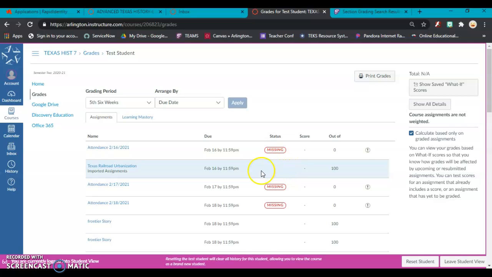If you do not have anything here, that means I do not have it and you have not hit submit yet. Go back into the assignment, and what you're going to do is click back over here on the assignment and go in and hit submit, okay? Please make sure you get this done. Your grades are dropping as a result of not doing this. And I really hate to have to give you failing grades if you've done the work, because 9 times out of 10 you've done the work but you haven't hit submit.